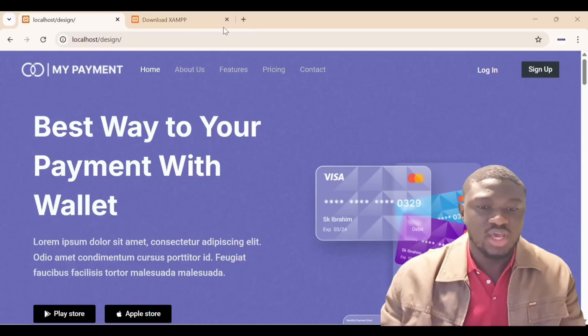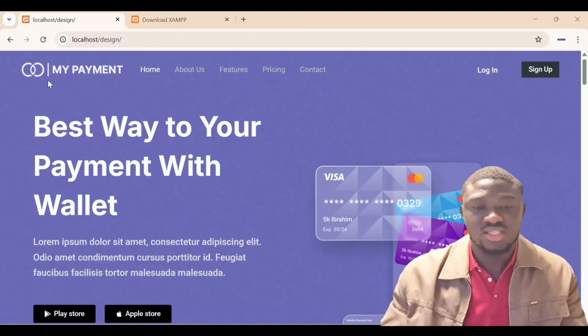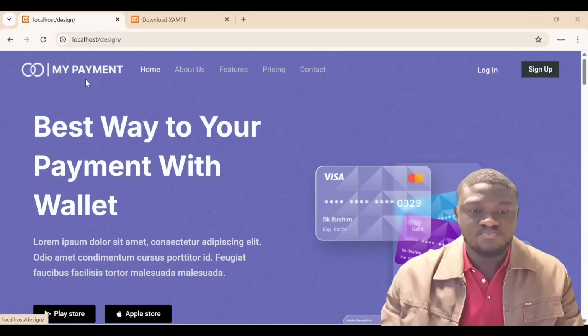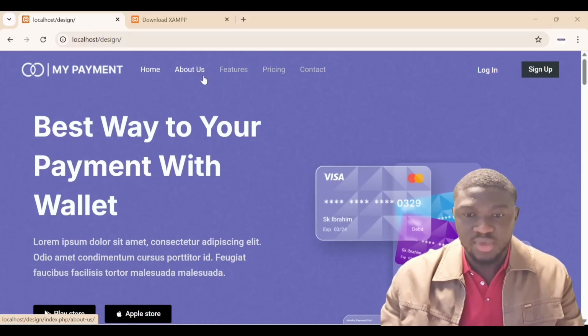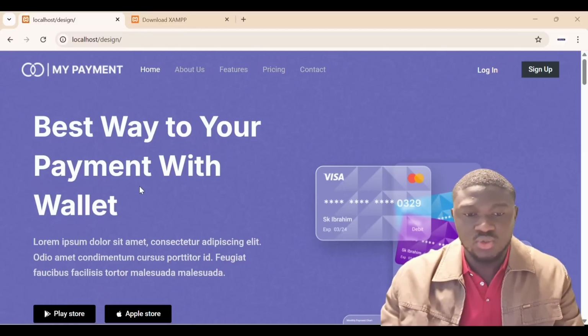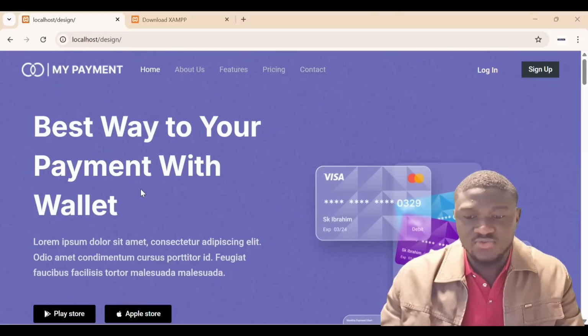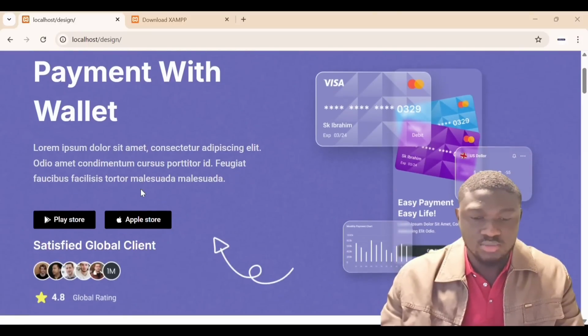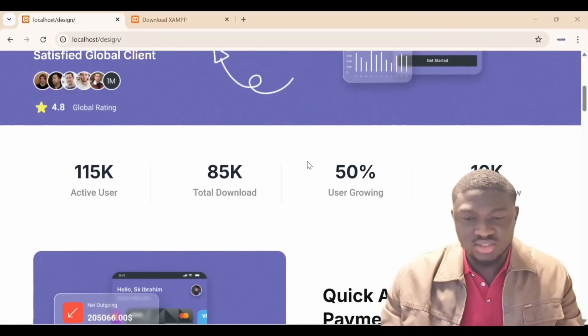So first we have the header section, which consists of the logo, the menus, and the login and sign up button. And we also have this beautiful hero section, this counter section.